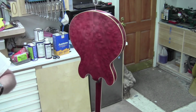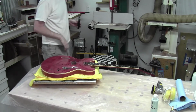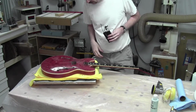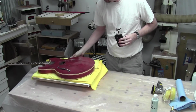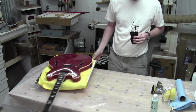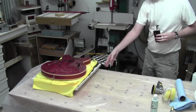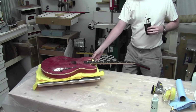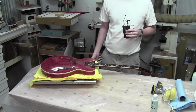But okay, that's it for tonight. Good night. Okay, good morning. It's the next day, Sunday. And the roughest polishing has been done. I'm going to now switch to a finer abrasive and a less aggressive power method.